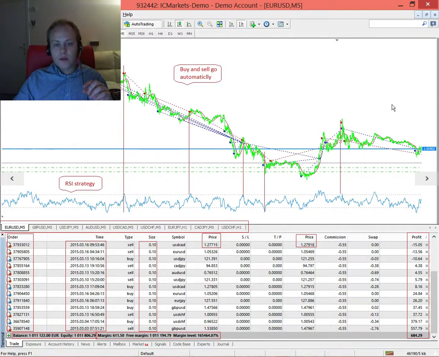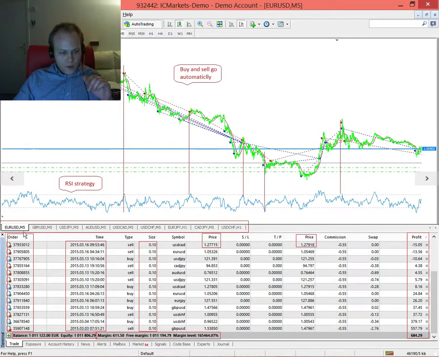one system that has been trading an RSI strategy. This strategy is buying and selling automatically, of course. You can see that when it touches these boundary lines over here, it puts a sell or a buy. In this line over here, it touched it and it sold. Here again, it sold. It sold over here. Here was a buy, and again a sell.